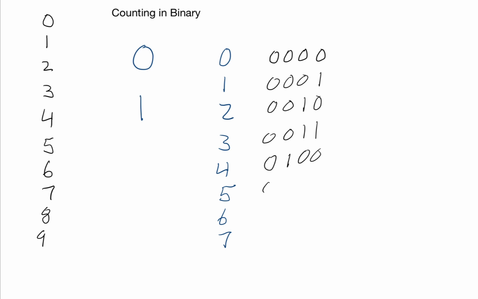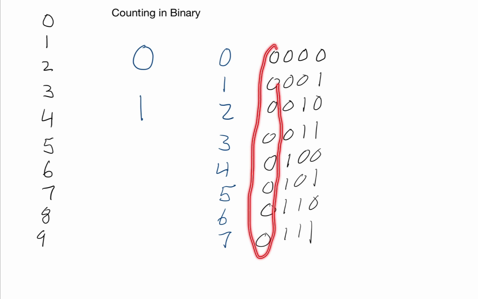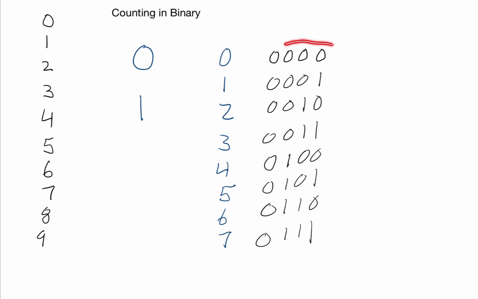And now I'll move a little faster. And there's our binary numbers from 0 to 7. Now, if you notice, this most significant bit on the left is 0 for all of them. So it takes 3 bits to represent a number between 0 and 7. If we want to go bigger than that, then we're going to need a 4th bit.